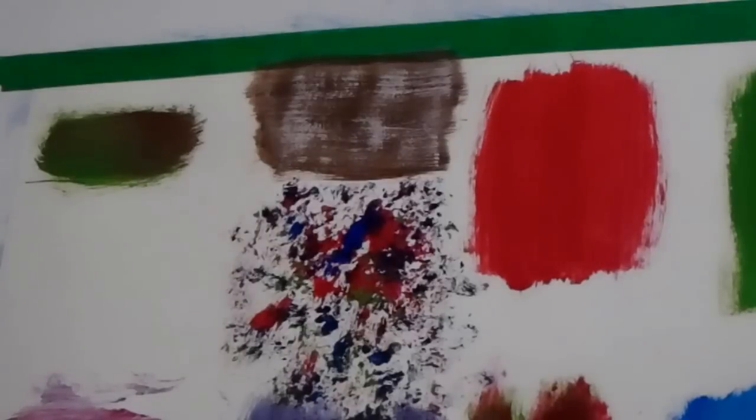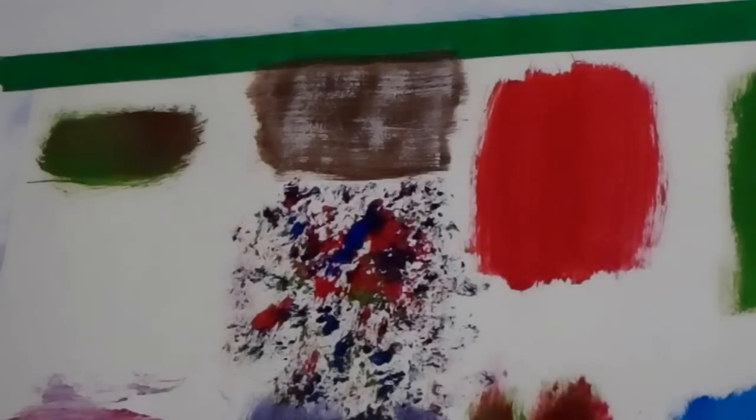So what you can use that for is, say you got a blue sky right here, and you're finished painting it, and now the paint's all dry. Now you're going to say, oh gosh, I got to go over that. Now if I go over it with the opaque paint, then what's going to happen is I'm going to cover up everything I did.